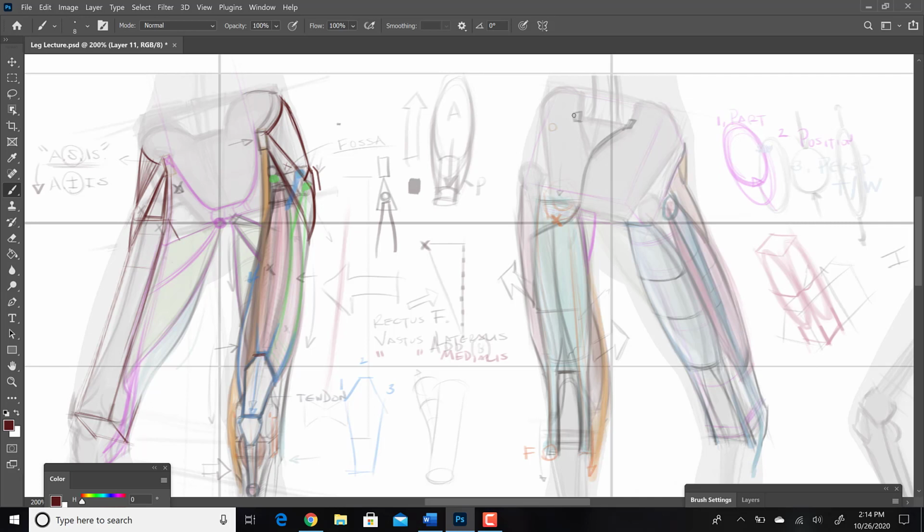So back, we need our maximus. And one way we could do that is just get a big shape. So see this big egg, a big egg that comes down across the leg. So this is going to hide and cover over your hamstrings. And this kind of blends in also to the iliotibial tract. So I'm aiming to get this near halfway down the leg. And it's going to cover all this. So the hip is really like the shoulder of your leg. It hides quite a bit.